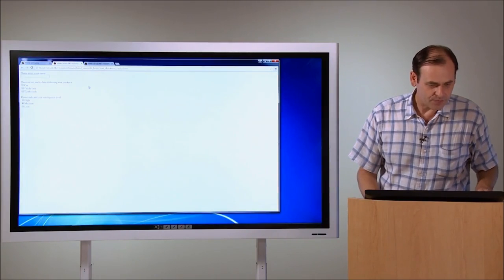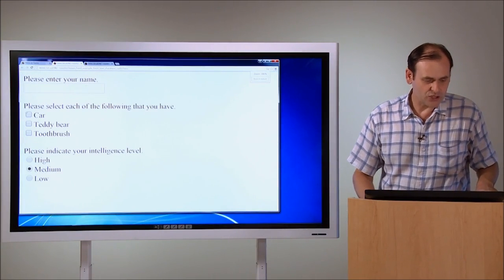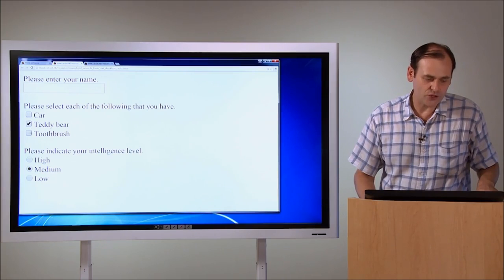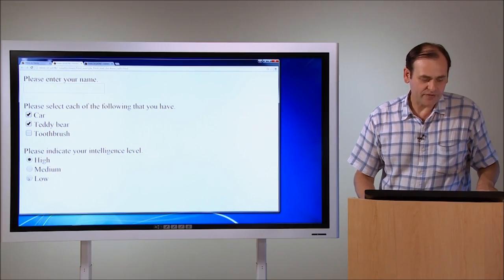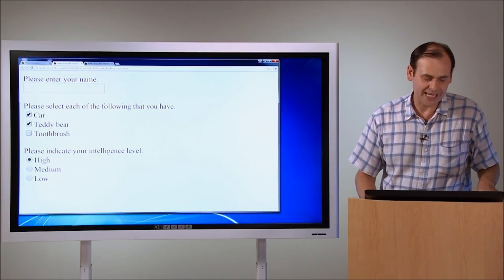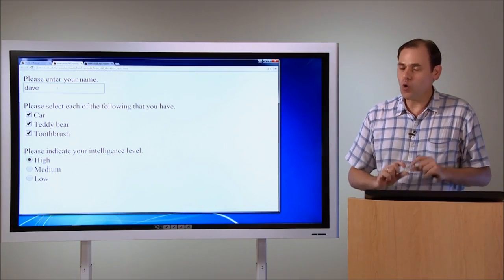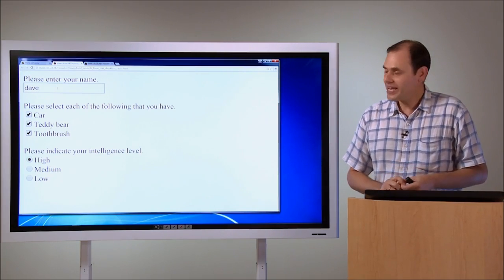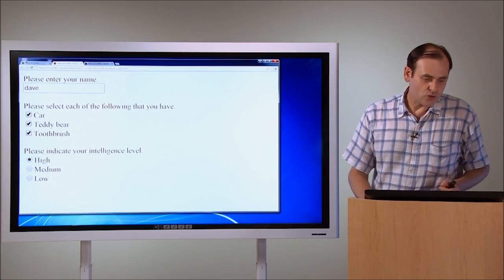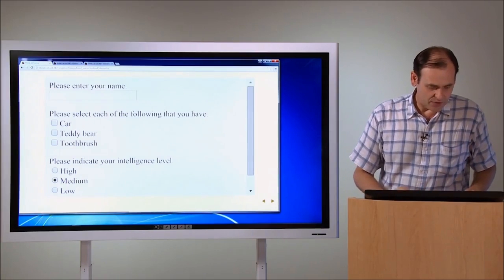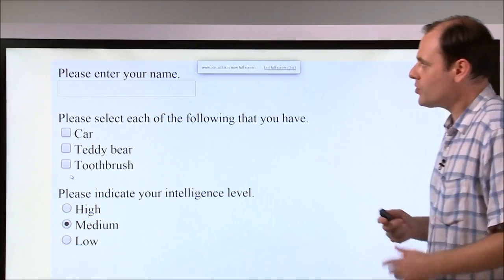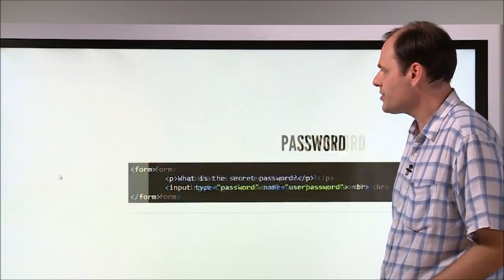So let's come over here. Looks like this, and this is our checkbox, behaves like this. You can have any kind of combination of choices that you like, none, all, whatever you want. And then down here we have the opposite idea: you're just choosing one item instead of choosing any number of items. And up here is just our simple little text, which is just for one small piece of text instead of a large area. Okay, nothing too surprising, and let's just carry on. Okay, so that was our straightforward, simple inputs there.